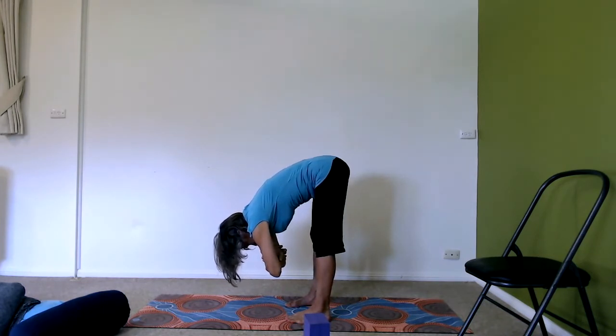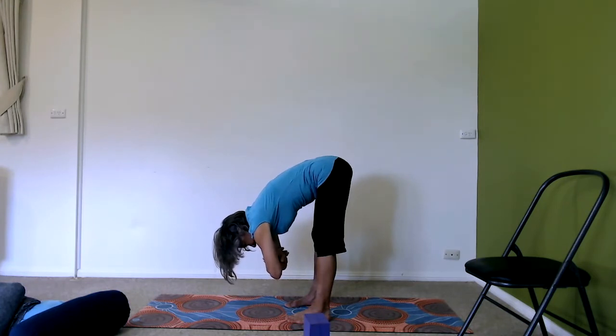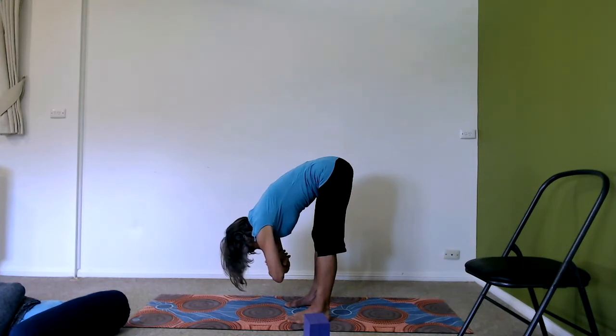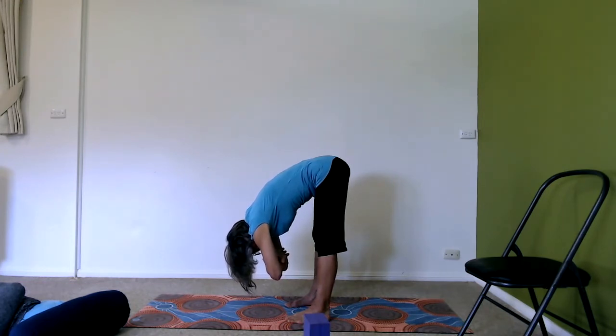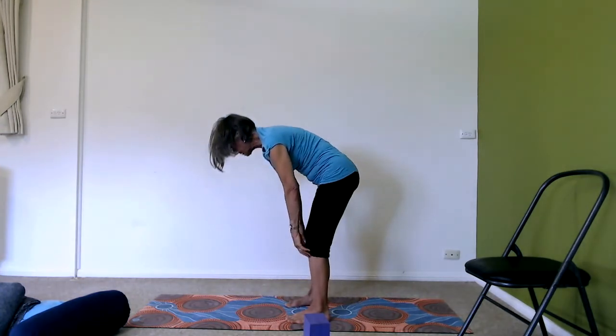Then locate those sitting bones again. And what will help with that is if you lean into the forefoot, the front of your foot, and lift up through the backs of your legs. Finally, if you notice that you've neglected the breathing for a little while when I haven't mentioned it, breathe into the back ribs here. Feel the breath in the front diaphragm, in the side ribs as well. Good. Dangle your arms, drop them, bend your knees, unfold to standing.